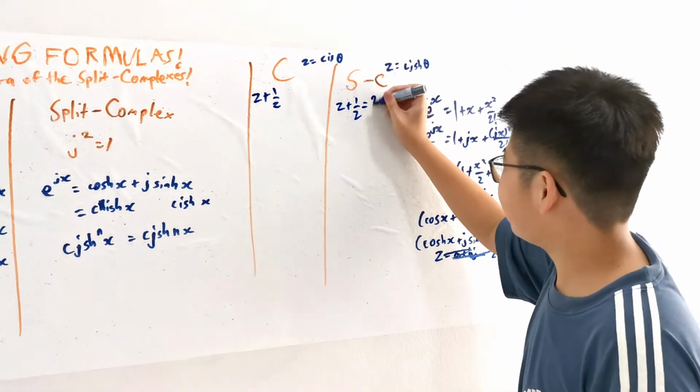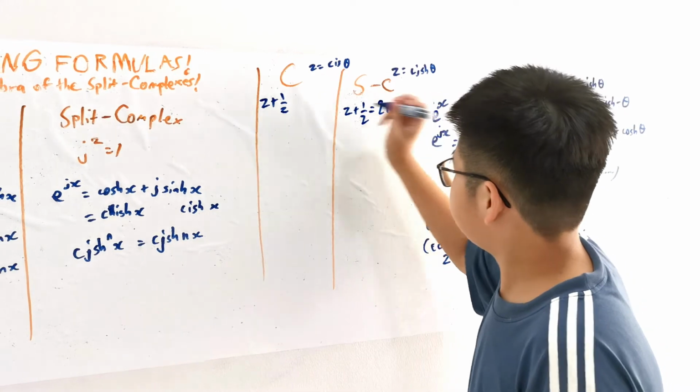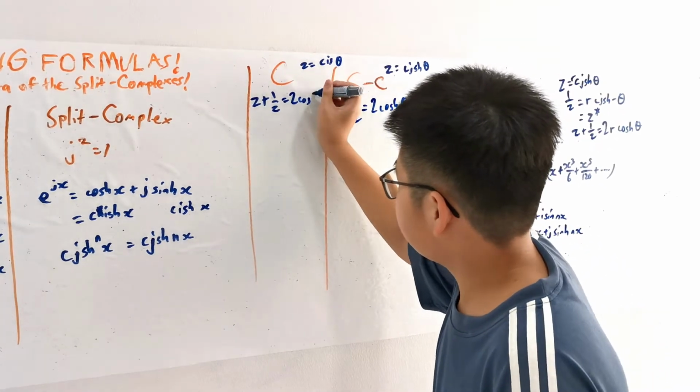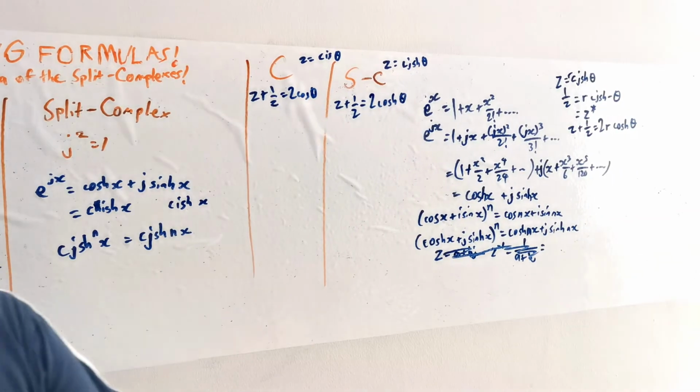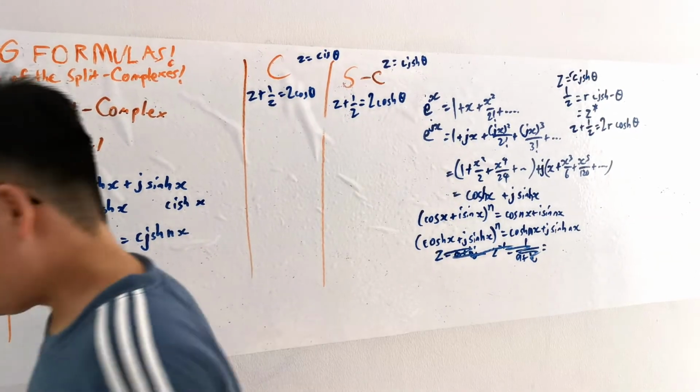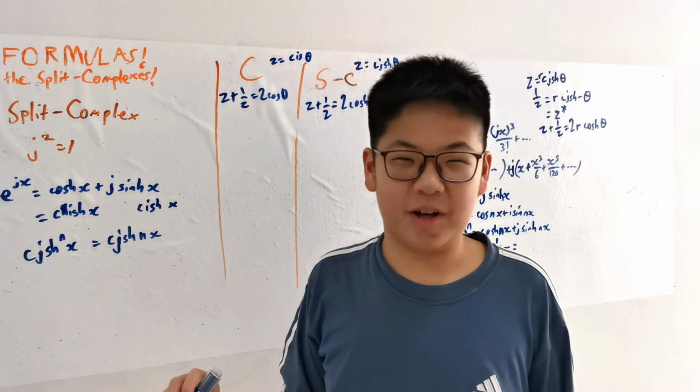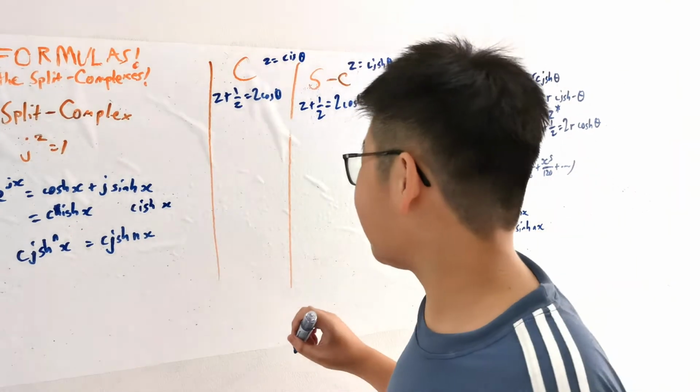Is that my cat? We have an analogous formula for the sine as well. Sorry, I would like to let my cat in. Seems like my cat wants to know about the algebra and the split complexes too. Anyways, let's just continue on.